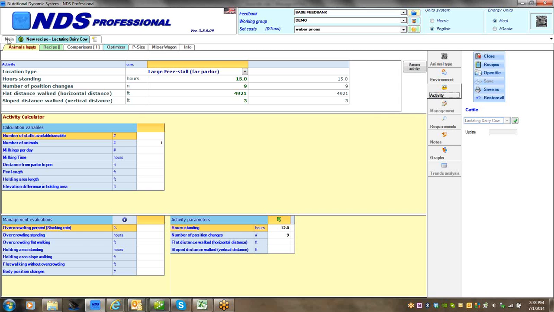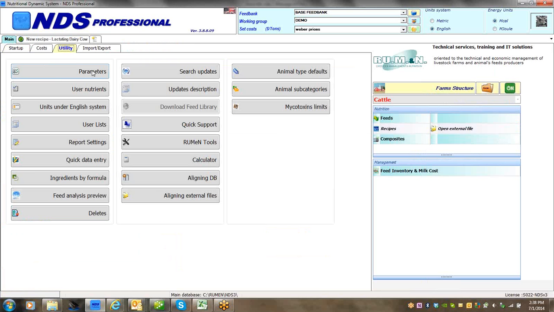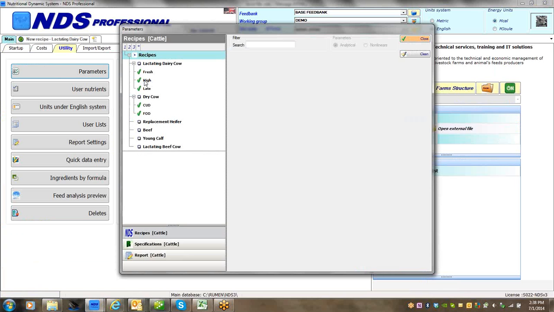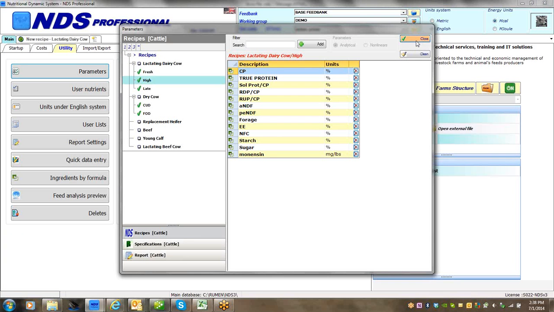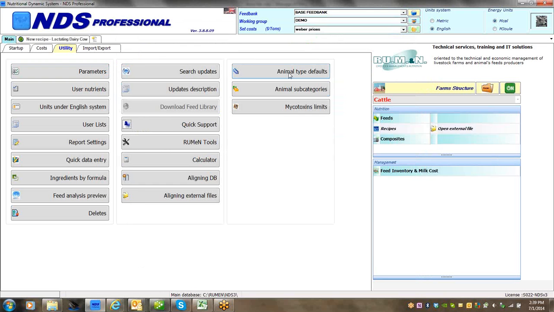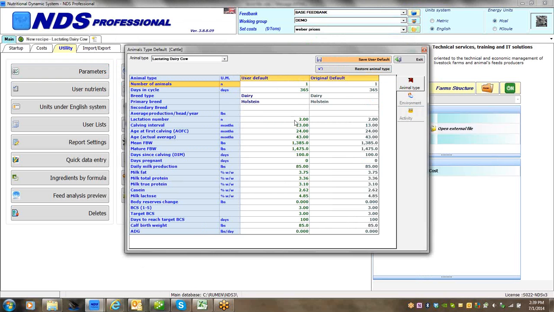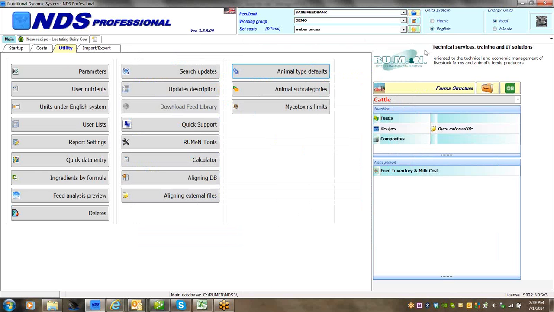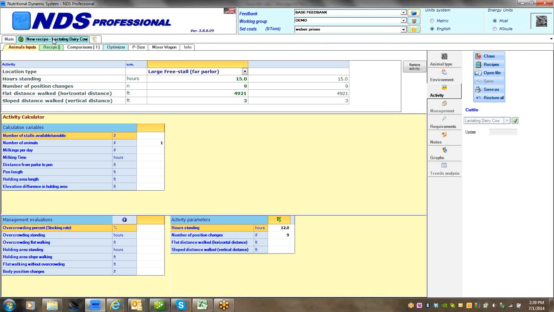And again, you can set this up in the utilities under parameters for any group of cows. Oops, wrong area. Animal default types. So what I can do is I can set this up for my lactating dairy cow and describe it once, and then it will become a user default value. Whatever you decide you want to use, then that'll come up every time you do your lactating cow. You can set it up for dry cows, whatever you want to do. So it's tailored to you every time for your computer. When you start a new recipe, it will default to that. And of course, then you can just click on that very easily and get through it.